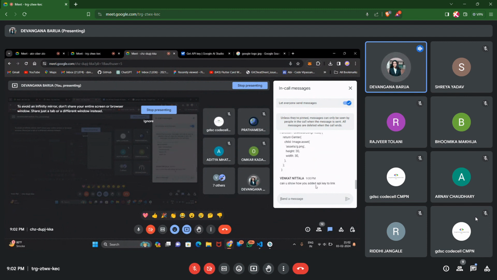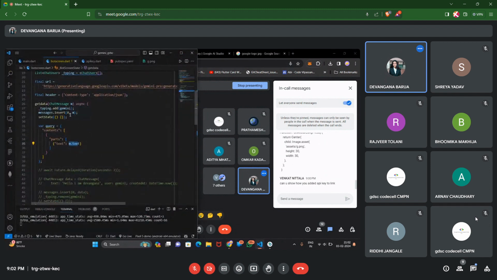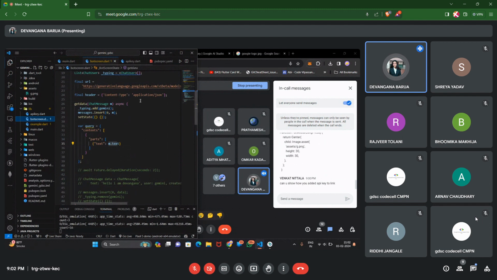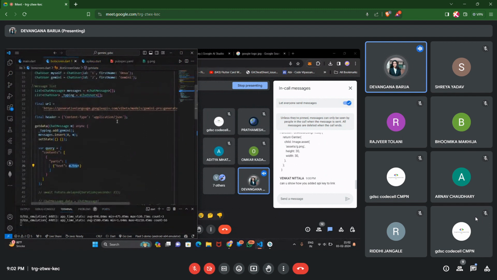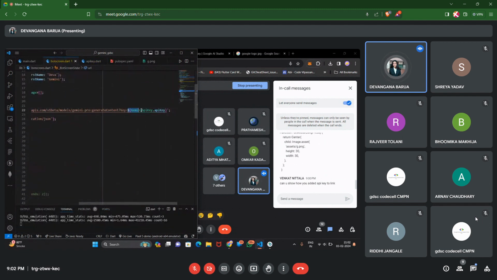Let me show how you added the API key to the link. Okay. So I first created it. I could have actually written the API key directly here, but if you are planning to push it on your GitHub repository or anywhere, it is not recommended to share your API key openly.